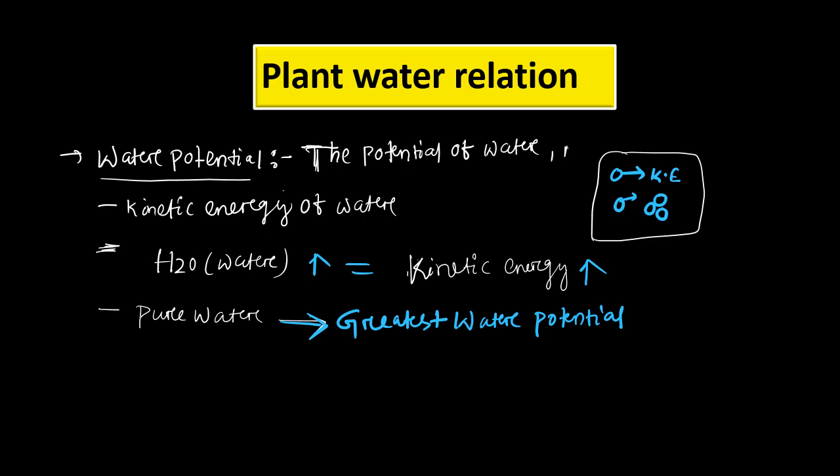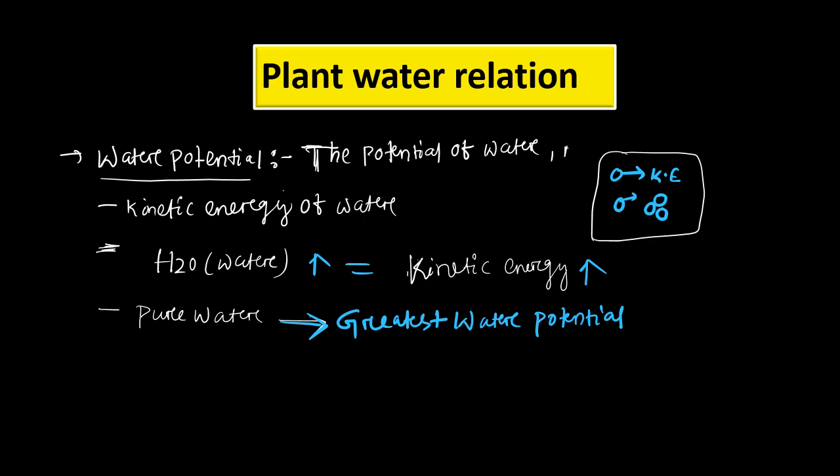Next, I'm discussing plant-water relations. So, what is plant-water relation? We know how water is transported through the root to reach this point. This water is transported through a potential energy. This potential energy of water is given by the kinetic energy of water. So what is potential or kinetic energy? If you consider the free movement of water from one place to another, how does this happen? Through the kinetic energy.